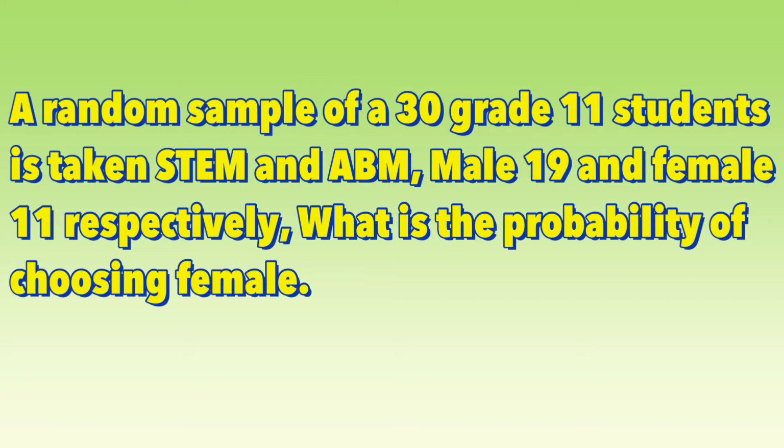Okay, the next, number 6. A random sample of 30 grade 11 students is taken from STEM and ABM. We have 19 males and 11 females, respectively. What is the probability of choosing a female? It's very clear that the problem is asking for the probability of choosing a female.